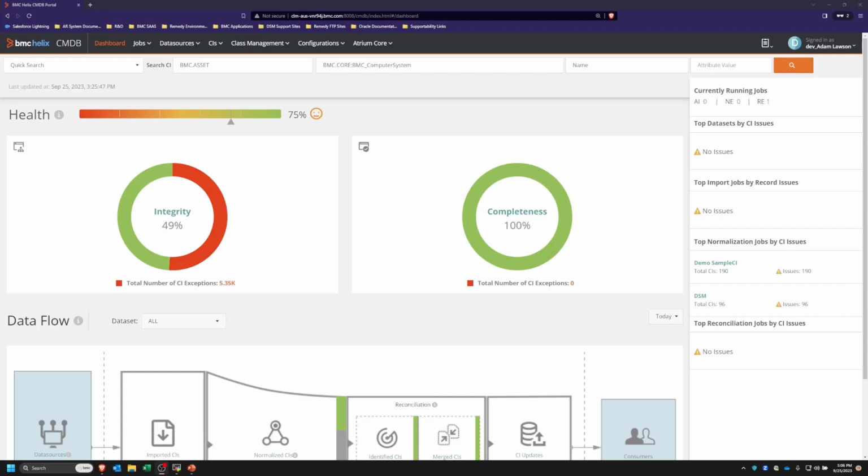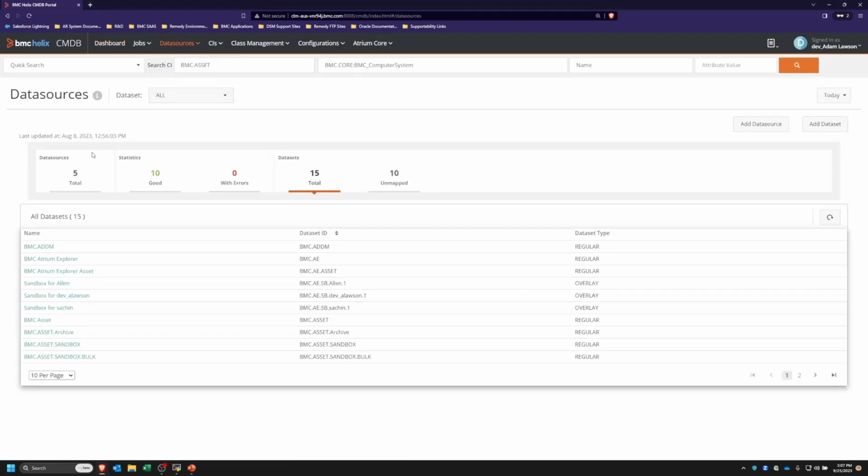All right, so the last thing that we have to go over here, and I'm going to come back to this console. I've talked about it a couple of times: locking your data set. Now, this isn't exactly something that you're going to do all the time. I'm not going to say it's not recommended, but it's something to take with caution, and understand what you're doing. We'll go to our CMDB portal. We're going to go to the data sources. We're going to manage data sources. And you'll see where you have data sources, statistics, and then data sets.